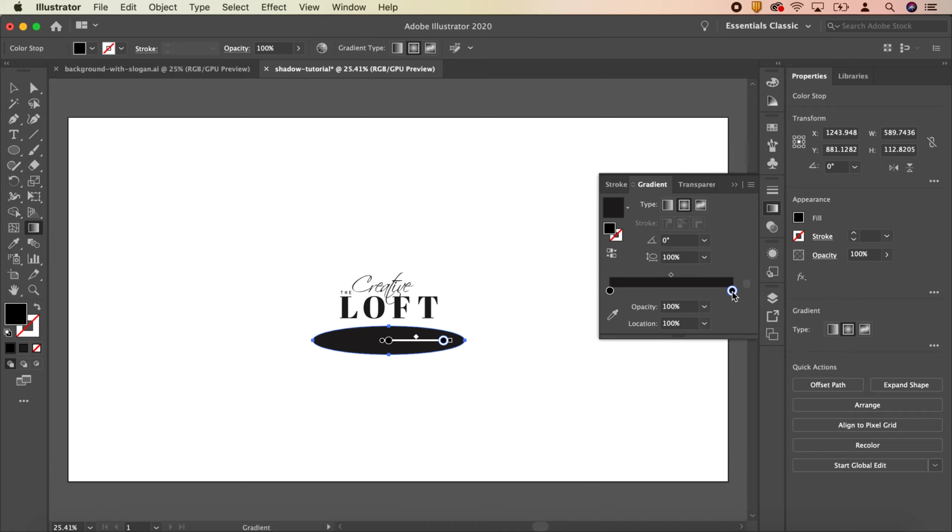Then, if you notice, these are your little gradient sliders. They used to call them markers. This is where you can pick whatever color you want. Obviously, it's a shadow. I want it to be black. At any point, you can also change the amount of opacity, not just the color. So I can go in here and easily click to 0.